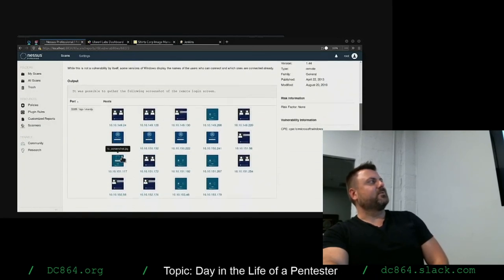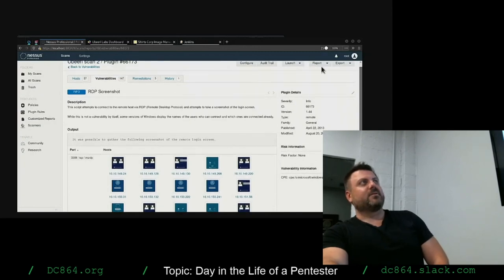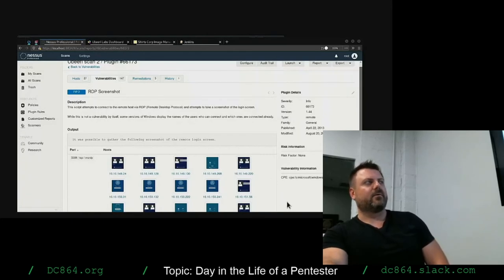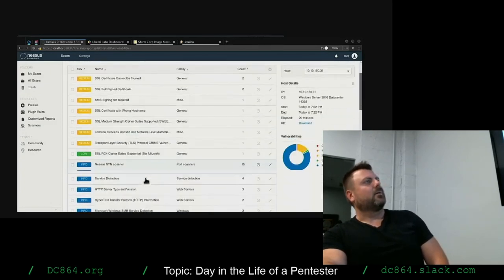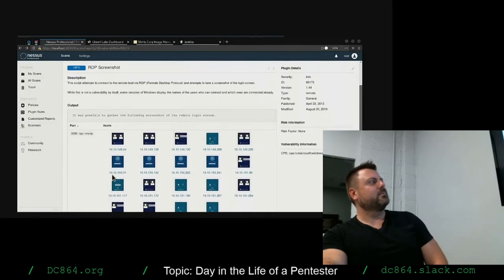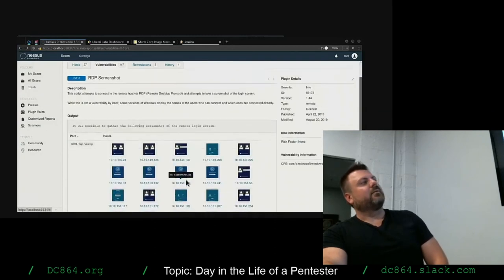The tool that I often use imports these screenshots, which is kind of nice. I think Nessus has a way. I like that, I didn't know they did it. But you have to drill into these. When you export the Nessus file, I think it encodes these screenshots in Base64. I don't recall, I know other tools do, which is really handy. But if you're working out of Nessus, clicking a screenshot does not take you to that screenshot. It takes you back to the main page. That makes sense. Yeah, I love how that works.